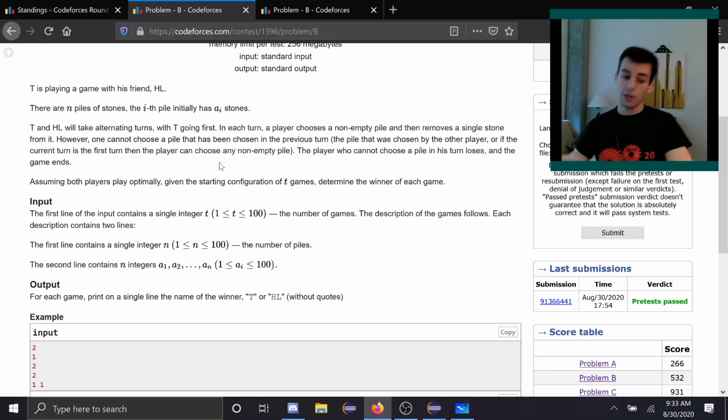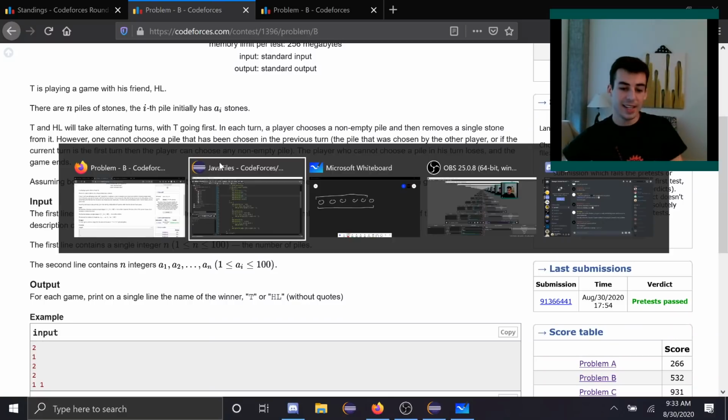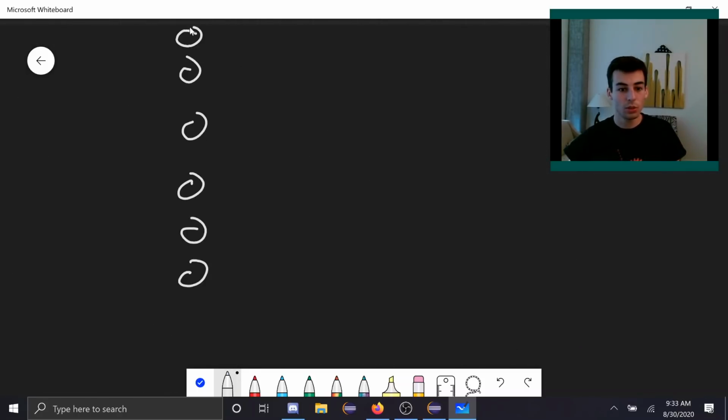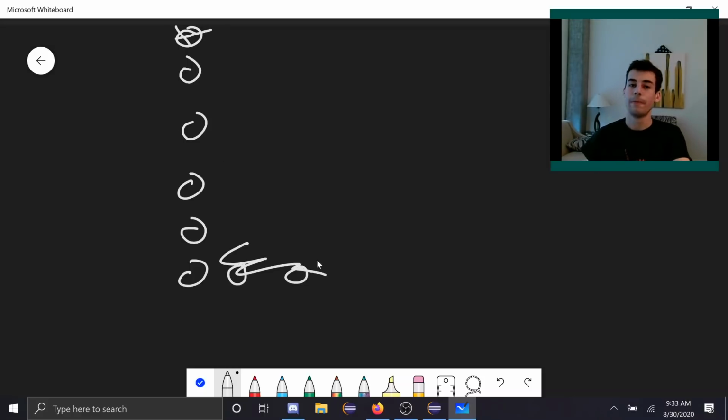So the first thing to notice is, let's say you have one really, really big pile, and you go first. You can just repeatedly take from that pile. If you've got a really, really tall pile and some other really small stuff, then the game is going to end when someone takes some stone from the top pile and there's nothing else.